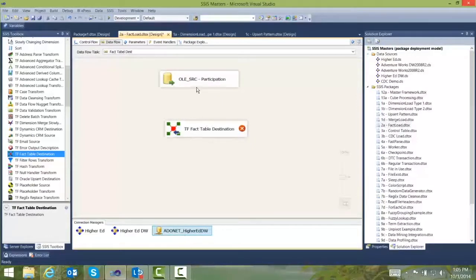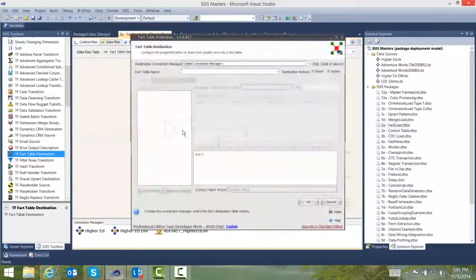Now, the benefit of the fact table destination is it's going to load this data in a bulk process, doing all the lookups and all the benefit of T-SQL behind the scenes. So it's going to load these records in 10,000 row increments. It can also handle updates, it can handle range lookups, and there's no reason to have lookup transforms anymore, or the derived column transforms. It's going to do all that work for us. So let's go inside the fact table destination.